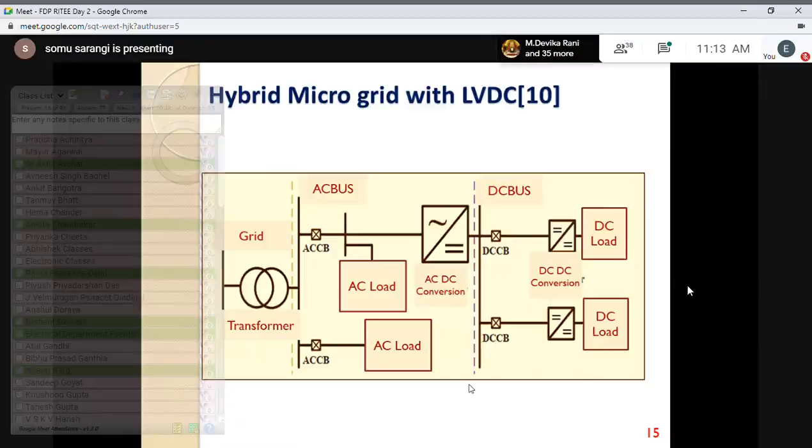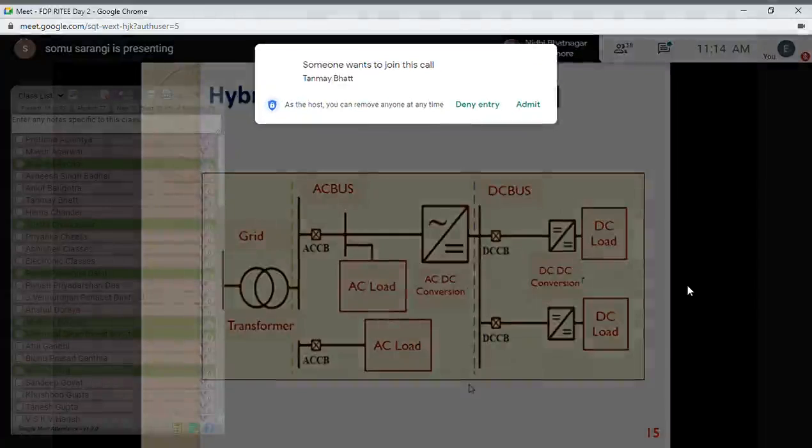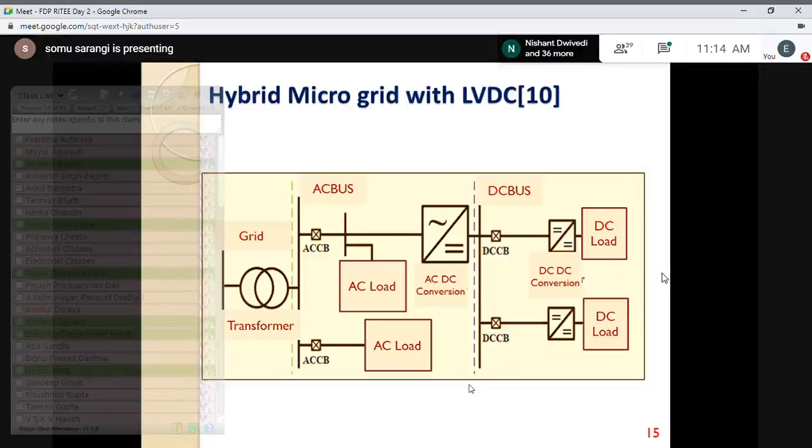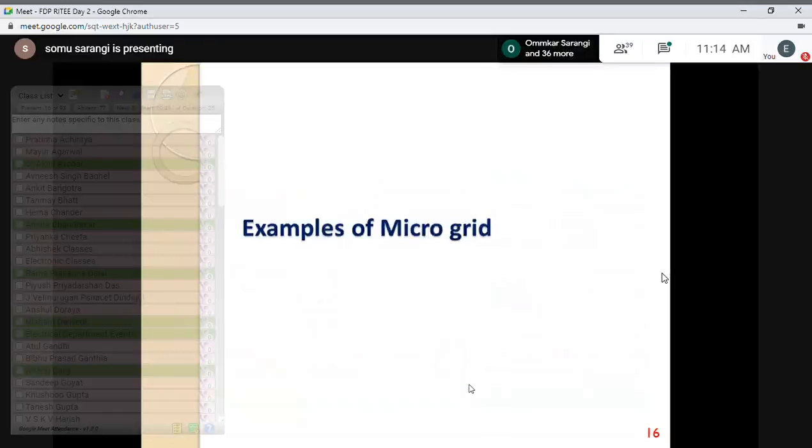The power flow may be such that the grid is supplying the AC load, and the lower end will have the DC load. So what we have to do is have DC breakers as well as AC breakers, and we have to coordinate the relay and the breaker, because if there is a fault on the DC side and the AC side relay is tripping, then that is a maloperation. So this is also a possible option of a hybrid microgrid. So as we are talking about it, is this microgrid a real thing, or is it nothing but a story?